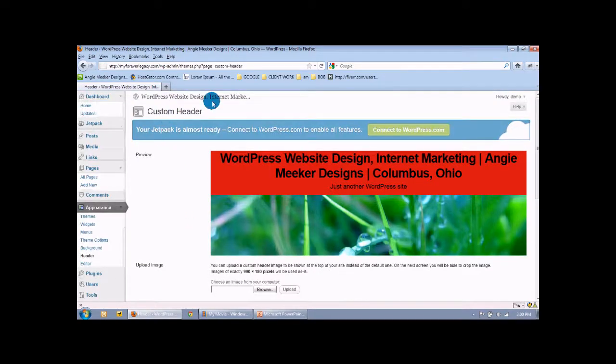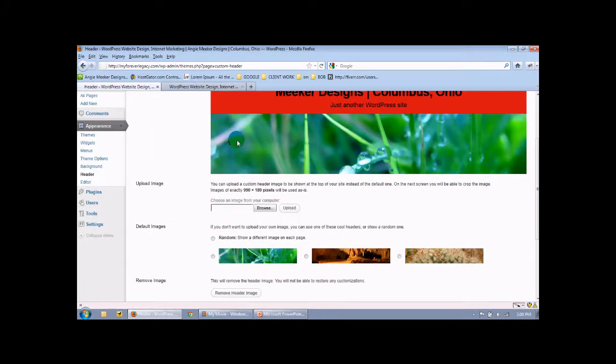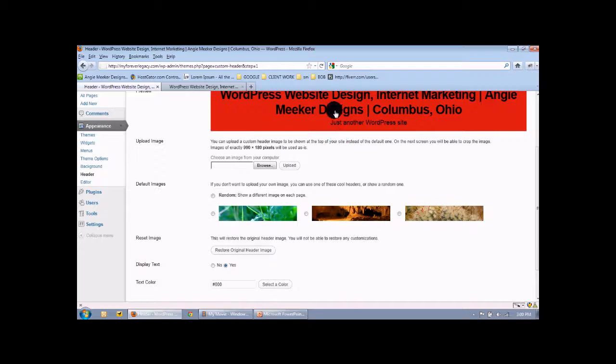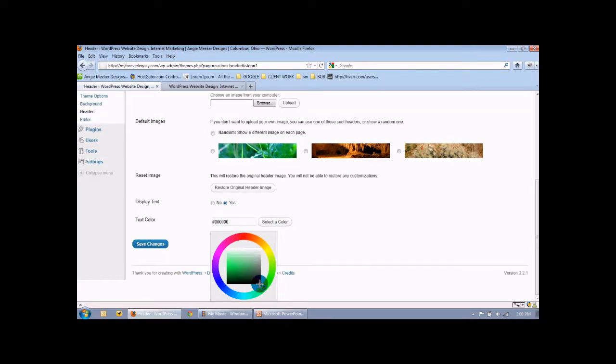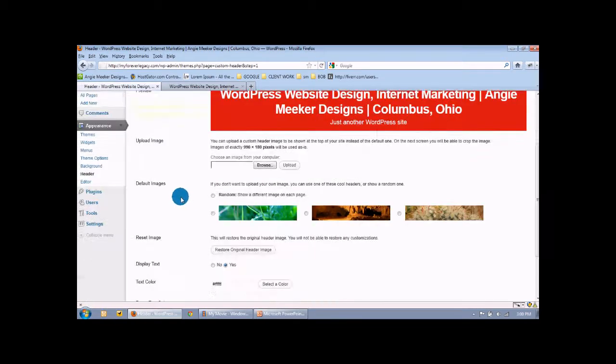You can change the header of the site, which is this image that's showing here. Or you can say, I don't want a header image. I just want to display the text. And you can choose the text color as well. I'm going to go ahead and move it all the way over to white and save the changes. And then the last tab here is your Editor tab, and as I mentioned before, it allows you to access the CSS and PHP for your theme.